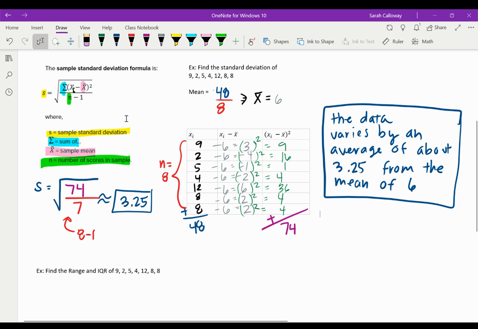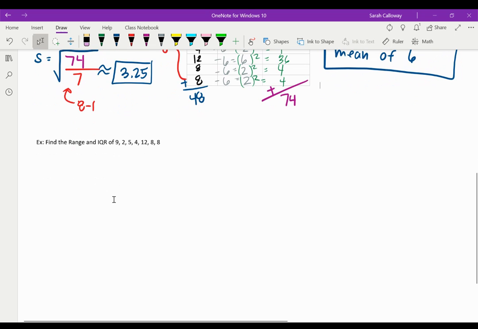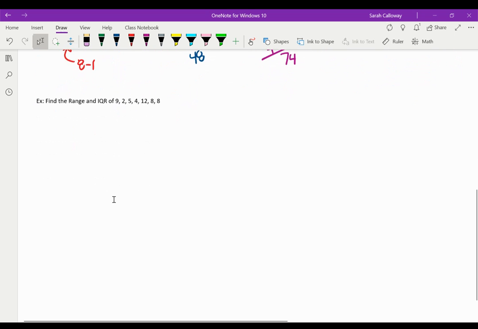The last thing that I was going to go over with the same data is the other two measures of variability, which are the range and IQR. So we've been using range a lot in problems where we have like a histogram. And so in this one, we have the data, so we're going to use it to find both the range and the interquartile range. So to do that, remember that we want the data to be in order. So if I'm looking at this, I've got 2, then 4, then 5, then 2 8s, then a 9, and a 12. Okay, so that's my data set.